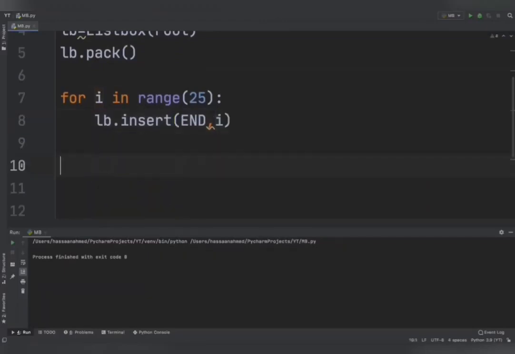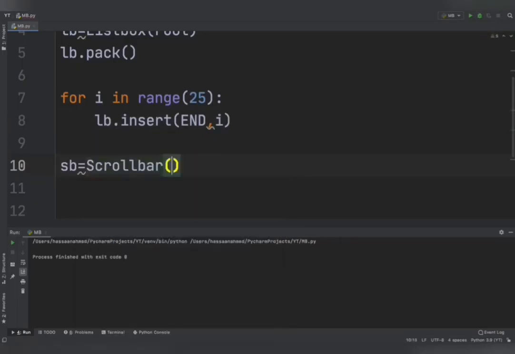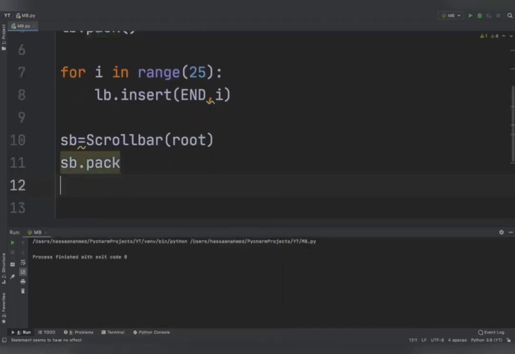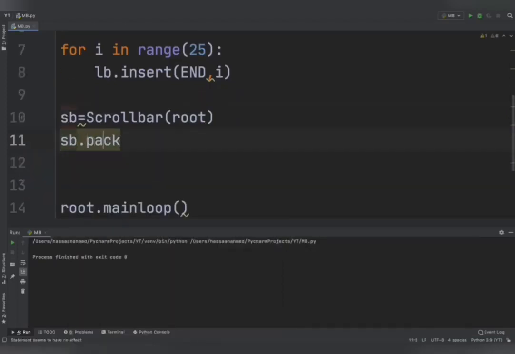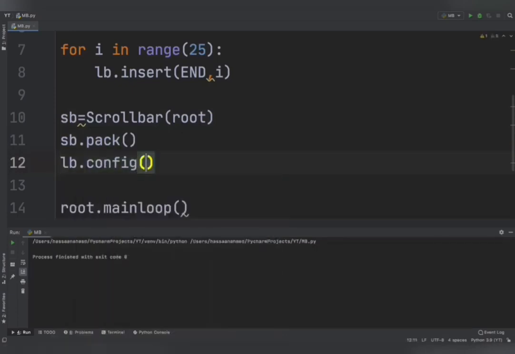Let's make a scroll bar. So for that I will make a variable sb equals Scrollbar with capital S, and in here I will write root, sb.pack, and lb.config yscrollcommand equals sb.